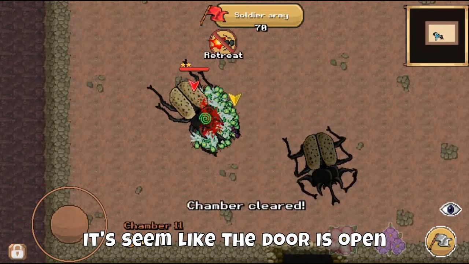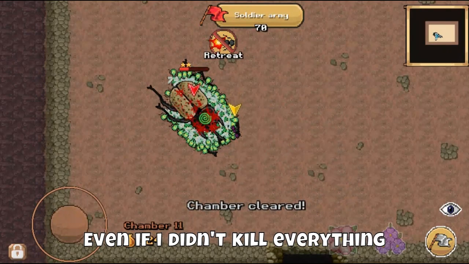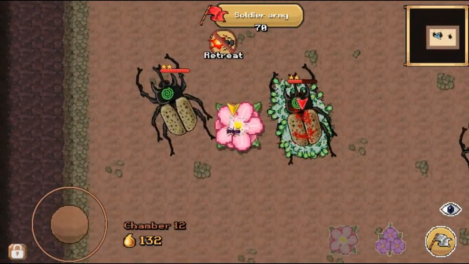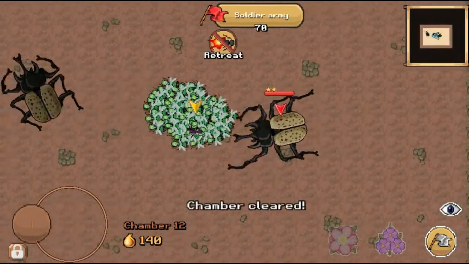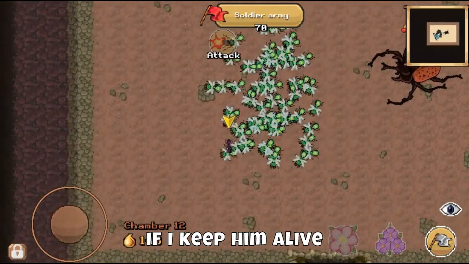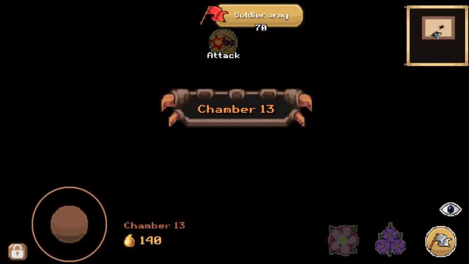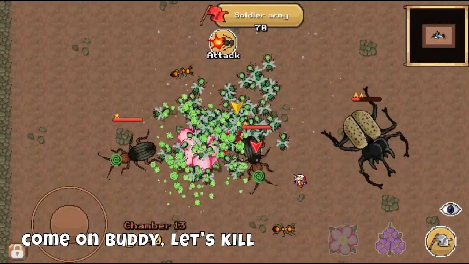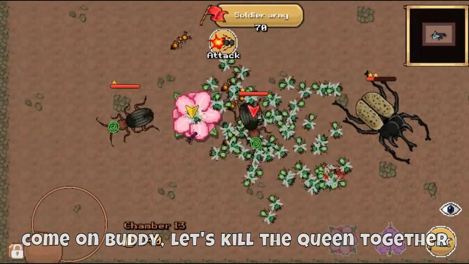It seemed like the door is open, even if I didn't kill everything. I wonder what will happen if I keep him alive. There he is. Come on, buddy, let's kill the queen together.